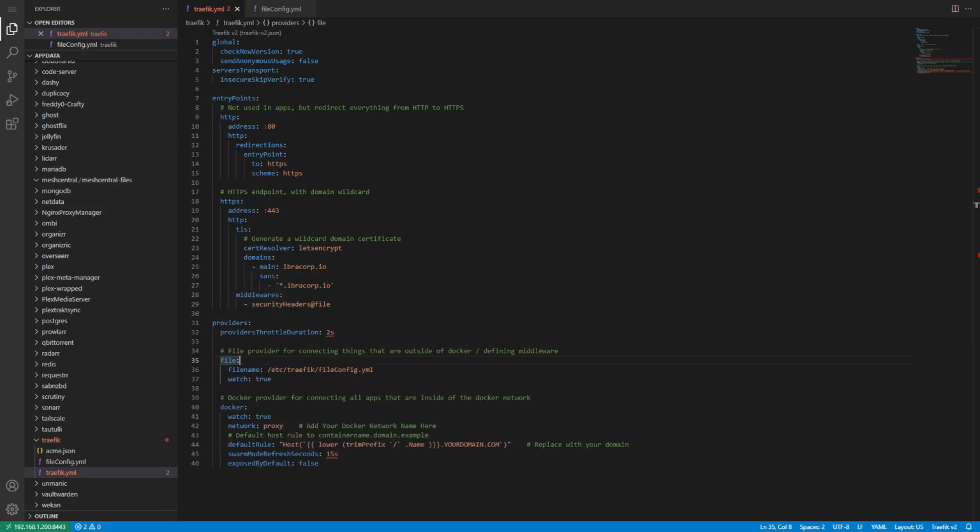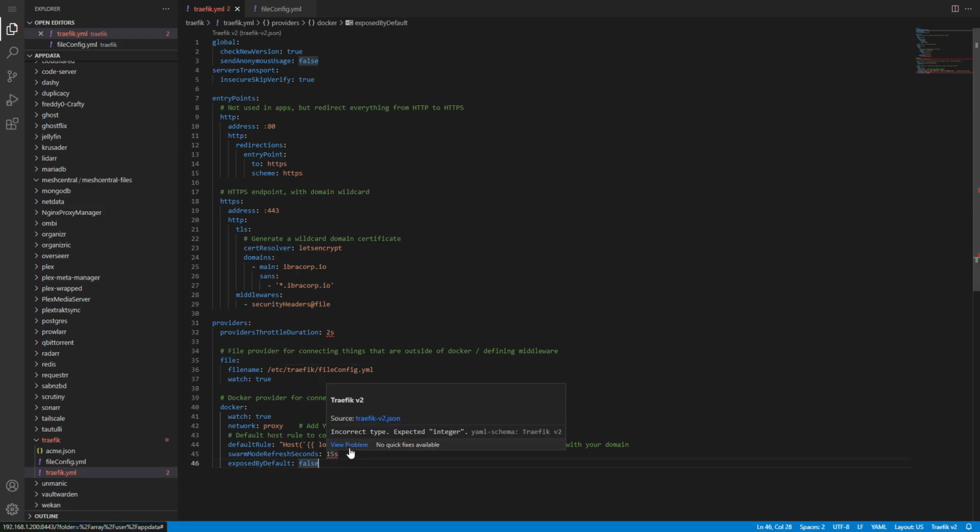Now the next setting is one of the clever features of Traefik and allows us to dynamically and automatically add new apps by only adding a few labels to the app. The Docker settings we're showing you here will tell Traefik to watch the Docker network for new apps. And once it detects a new app, it will look for certain labels. And we're configuring those labels later on. So let's have a read through that briefly here.